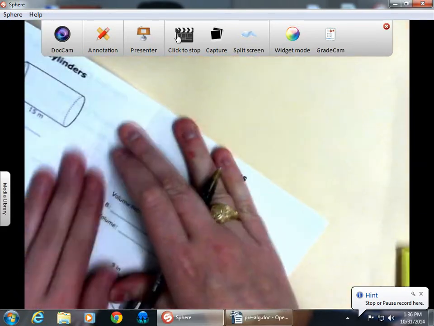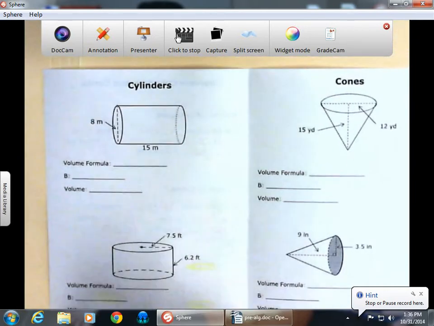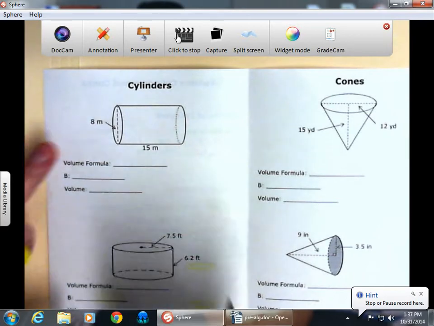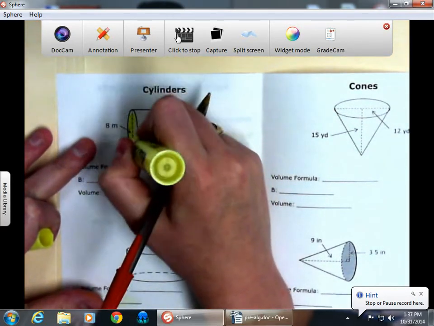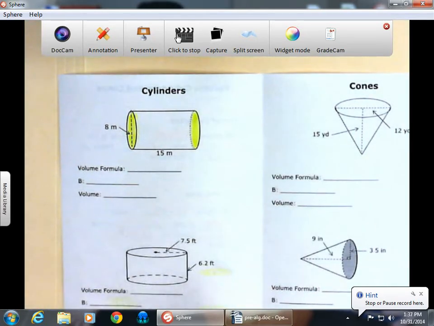We're not going to complete all of the notes. You're going to complete some in class tomorrow. We're going to work on the first example inside. First thing we're going to do is we're going to highlight our bases. So here and here. Okay, and let's label the things that we have.